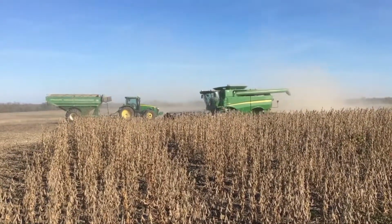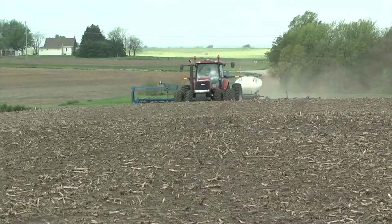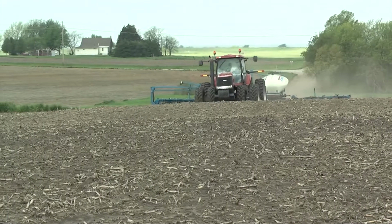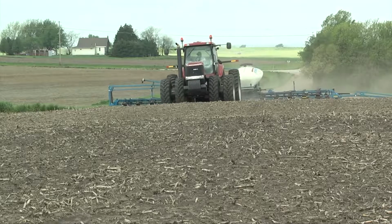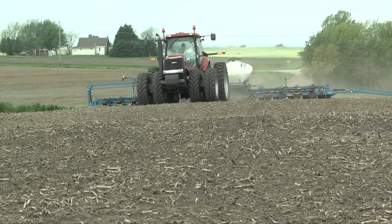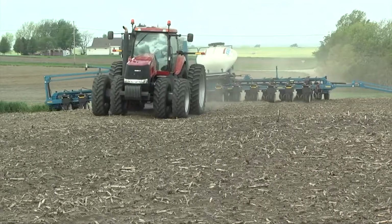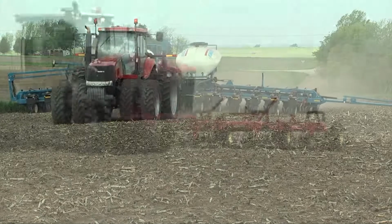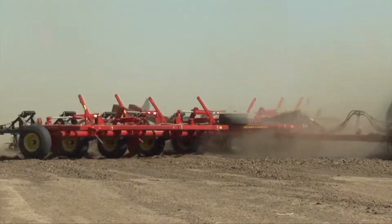No-till is a practice that is fairly standard and has been made much more readily available to producers because of equipment innovations, better planting, better understanding of how you plant into a residue. But as far as the number of acres, no-till has kind of hit a plateau. And we still see a fair amount of tillage out there on the landscape. So we still think we have a fair amount of education to do. And that's where we use the Soybean Commission to help us spread that word.